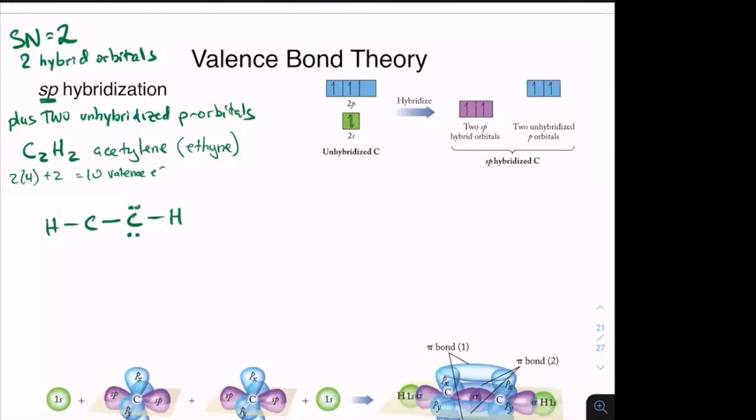I did tell you to fill up one before you move to the other one, and that just makes it easier. In this case, you'd still get the same answer if you split them up, but it's best to just stick to the rules. So as I've drawn this now, I have all 10 electrons placed. The one carbon with the lone pairs looks satisfied, but the other carbon is not.